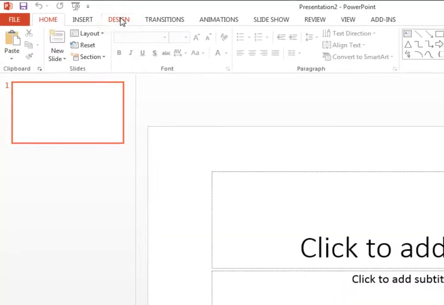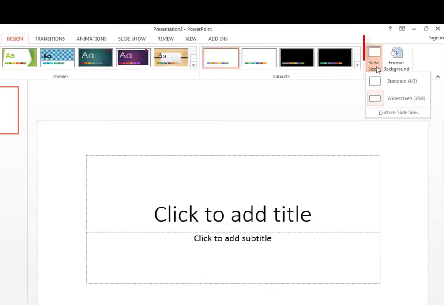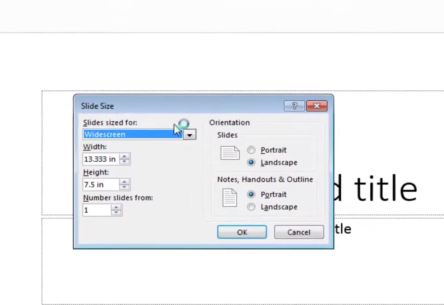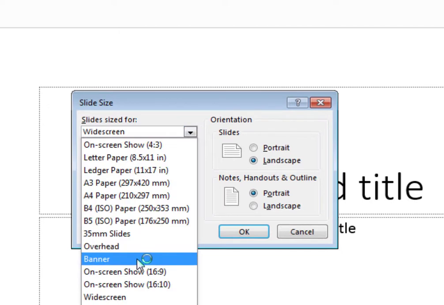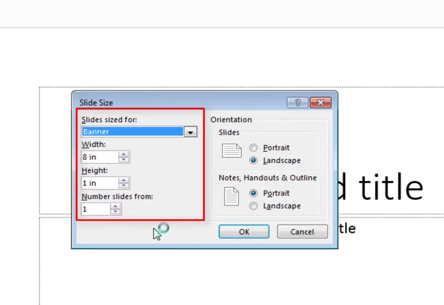Under Design, click Slide Size and then click Custom Slide Size. Under Slide Size, choose Banner. Blackboard recommends that the size of banners be 480 by 80 pixels. In the width and height boxes, PowerPoint accepts measurements in inches, centimeters, or pixels.